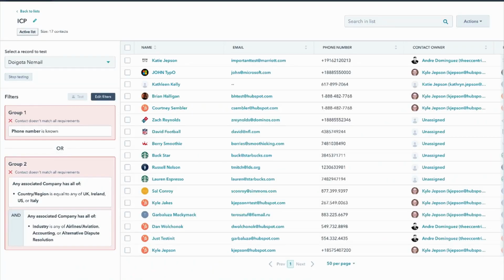So transparently, I've never tested whether records match lists, but historically, if you're not opted into this beta, it'll look something like this, where it'll tell you for each group, does the record match or does it not, but it doesn't give you any more granular information for that. Check out what the experience looks like now.